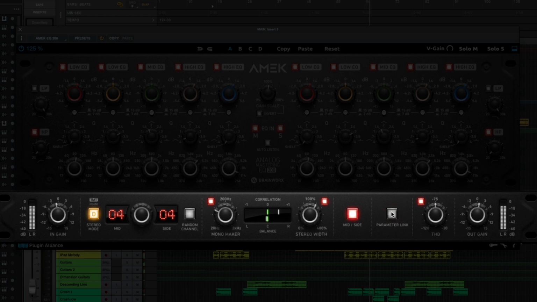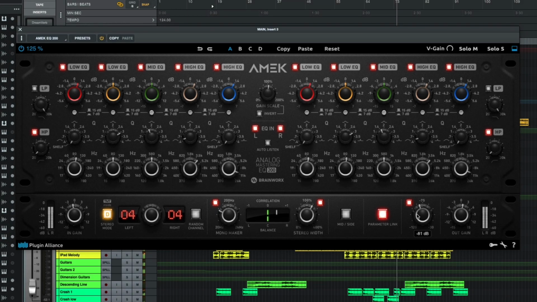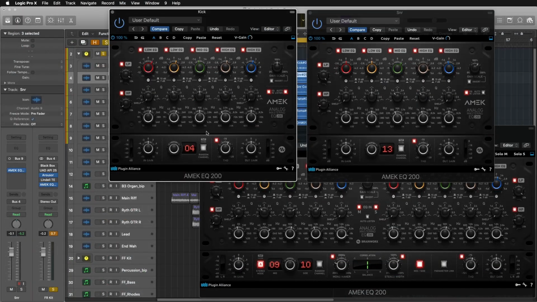You probably want this turned off in mid-side, I find, and switched on for stereo, allowing you to control both the left and the right sides with one set of controls. The total harmonic distortion in the unit can be switched on or off and changed to taste, allowing you to introduce more or less analog mojo. So now we're familiar with the controls and operation of the EQ200, let's tie things up with another audio example.